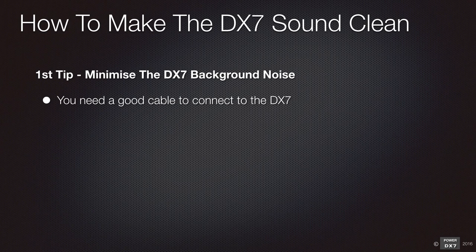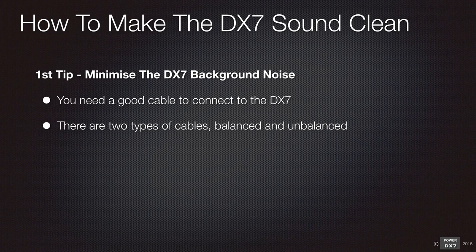The first tip: you need a good cable to connect the DX7. A great tip that I got was from a guy at a local music shop. He suggested I get a balanced cable for my DX7. So, what is a balanced cable? I didn't know this until recently, but there are mainly two types of cable available.